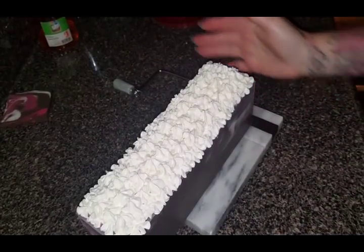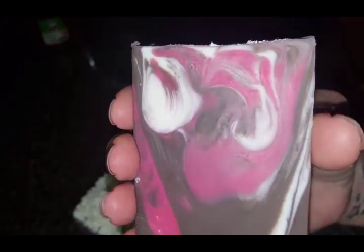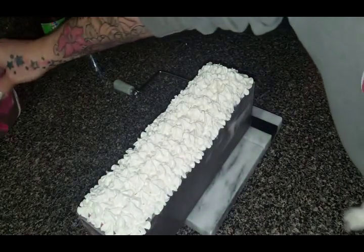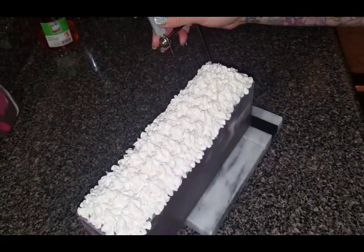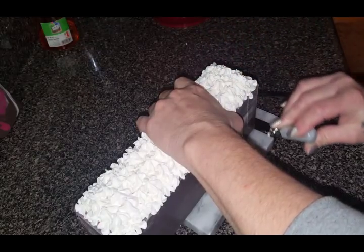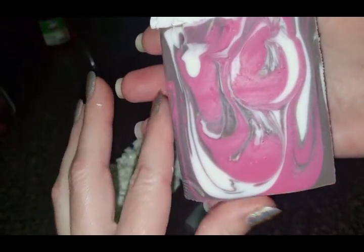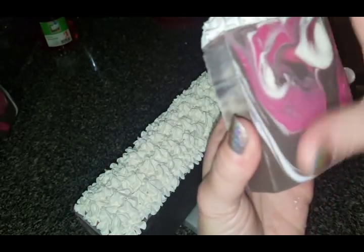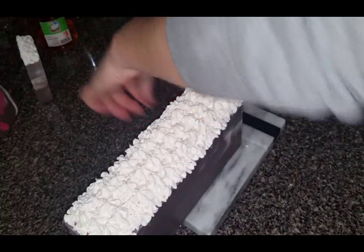Hey guys, we're back to cut the Strawberries and Champagne — the pink, brown and white. Look at that swirl, isn't that gorgeous? And it smells so good. Alright, here we go. I might have to turn it on its side. I don't think the piping is too high — but yes it is. So we will have to turn it on its side. Dagnabbit. That's alright. Look at those swirls — they're so pretty! That was from a drop swirl. I really need to invest in a new cutter one of these days — I will come up off the money for it. But for right now, this one does just fine.